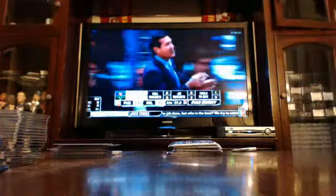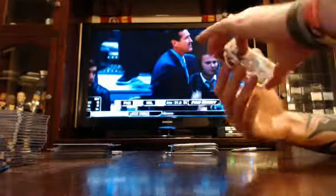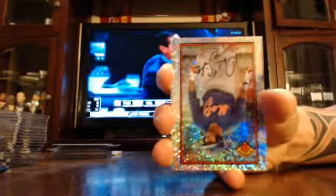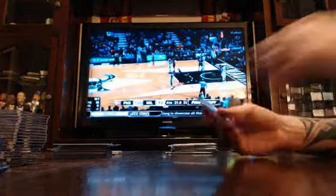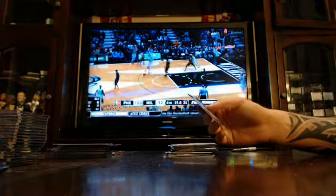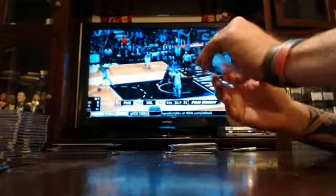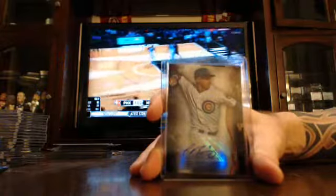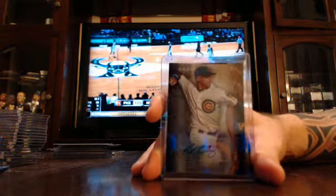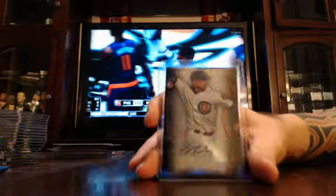Box number two. So Nick Gordon to 25, that wasn't too bad. Got an upside down Dominic Smith. New York Mets. Any White Sox? There's not been any White Sox. Zero White Sox. Cubbies, Javier Baez. Say, we haven't pulled any. Granted, we've only gone through, what, this is box number six, though. Javier Baez.